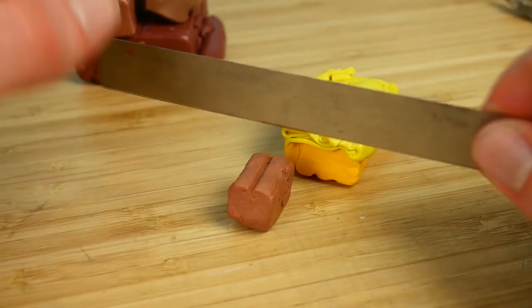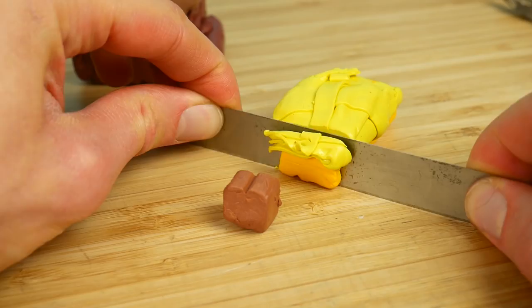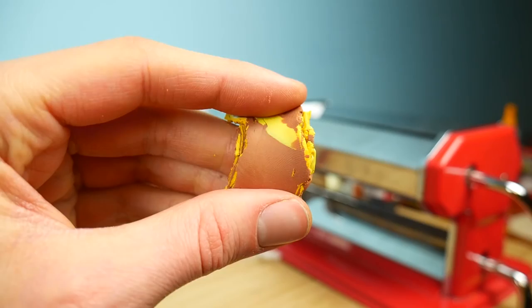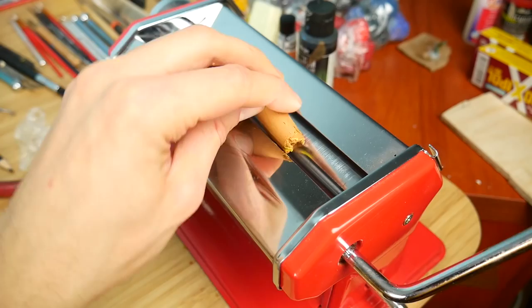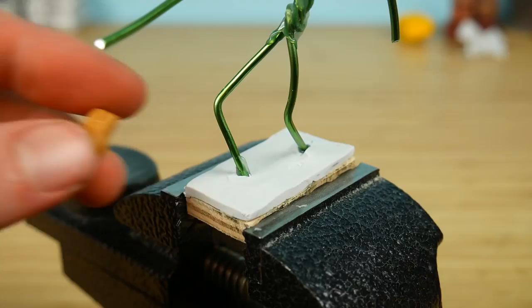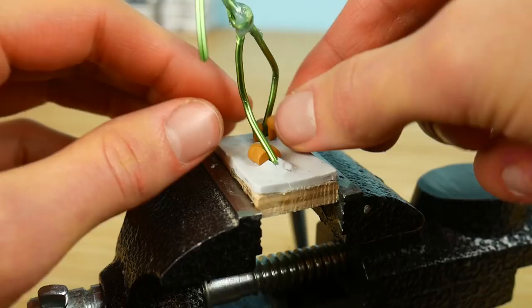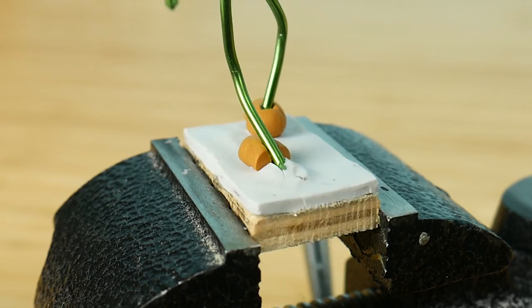I don't know much about these guys, I don't even know if I'm making it right, because now I just lost my monitor — the Game Master probably wanted to hack it. But guys, maybe we're gonna focus a little bit on the figure. So let's get started. As you can see, I just prepared a simple armature, glued it, and attached the first layer of grey clay to the base.